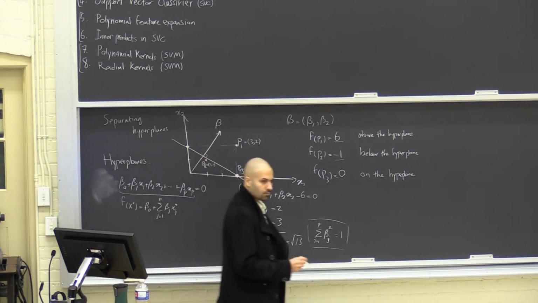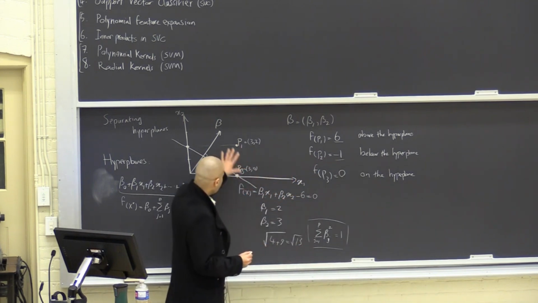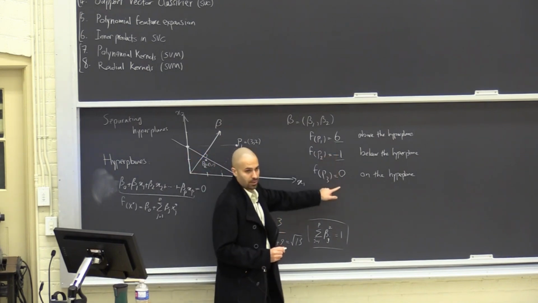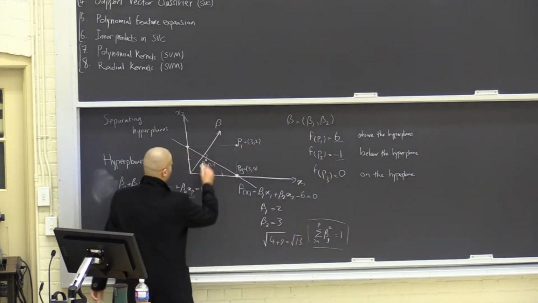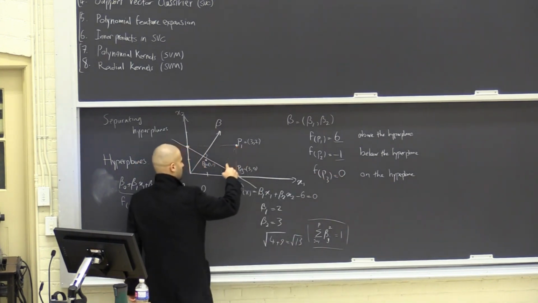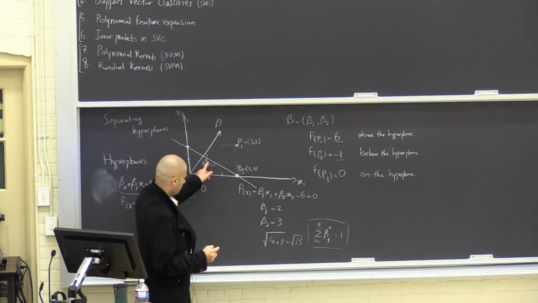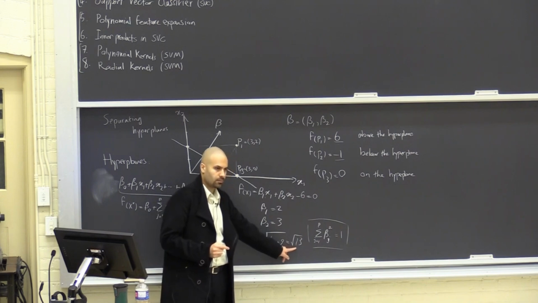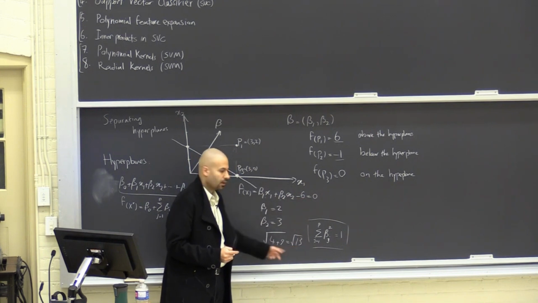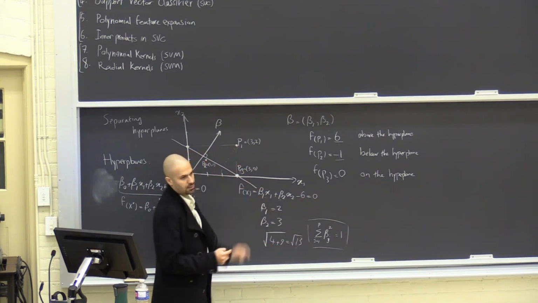Yeah? Sorry, what's the purpose of making the sum of the beta squares equal to 1? At this point, for this example, we don't have to have it, but ideally we want these measurements to exactly represent the distance, because in here this value is not 1. This distance is not 1, but here we got 1. And this distance is not exactly 6, but we got 6. So I would say the distance would be 1 divided by this. If we divide all of these coefficients by the square root of 13, then the function that we get would exactly give us the signed distance of the points from the hyperplane.